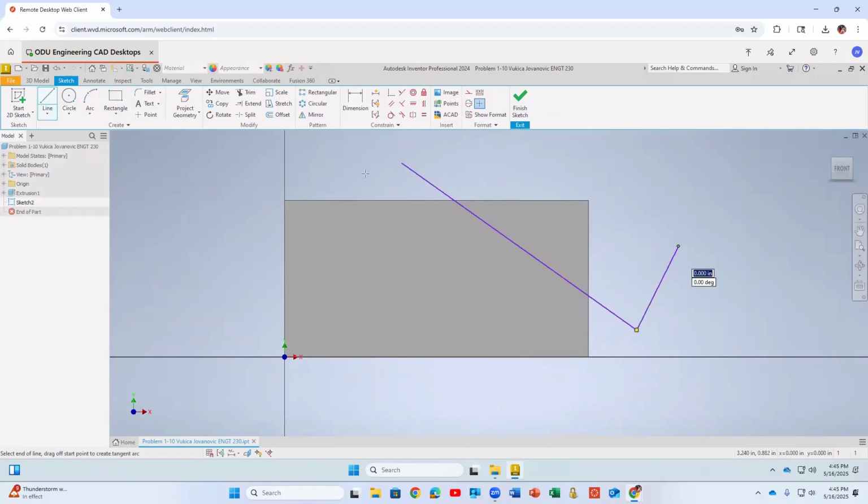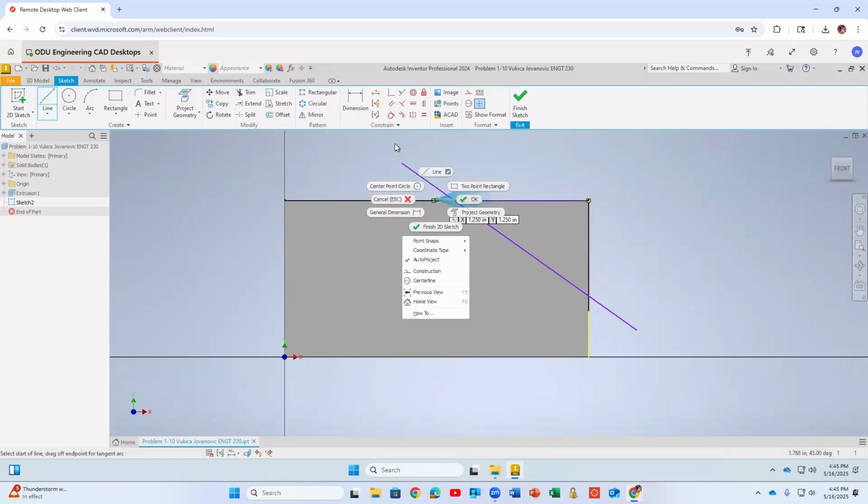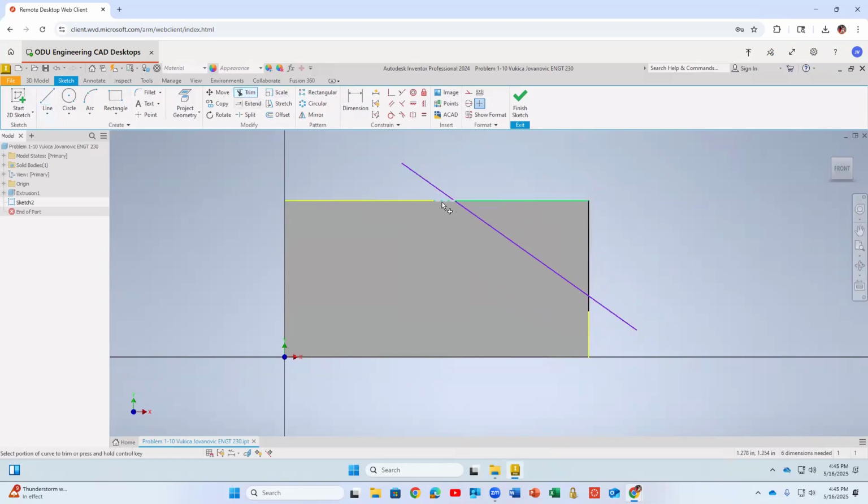And then if I have an extra line, I can make a line from the corner going down, just to practice a little bit of trimming, and one line going more than whatever this is touching. And now I will go trim, trim, trim, and trim here.